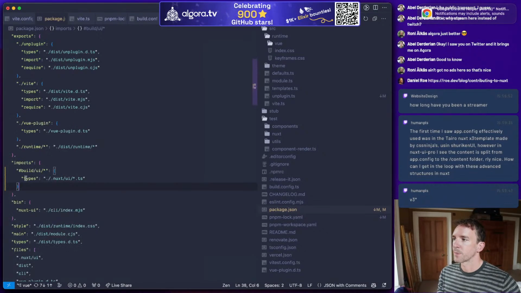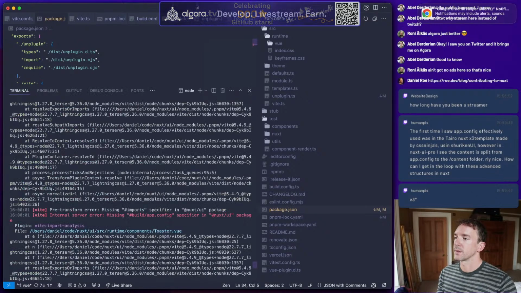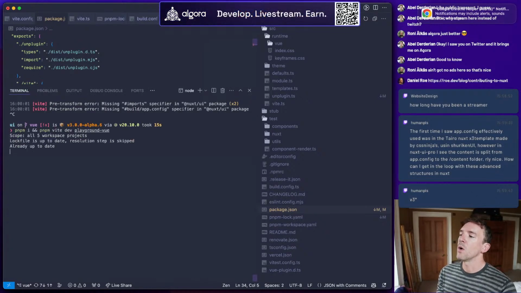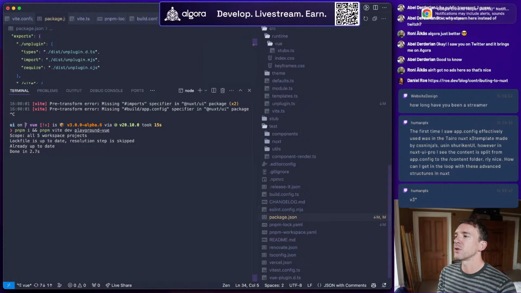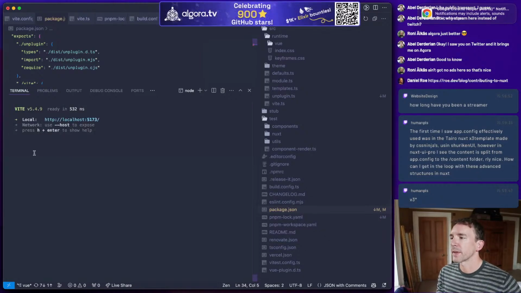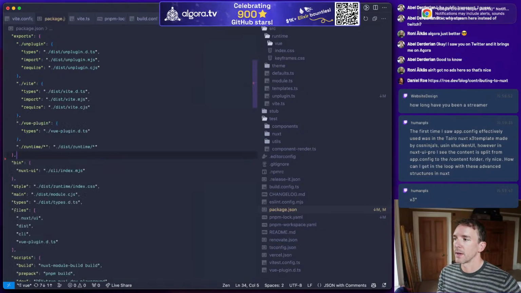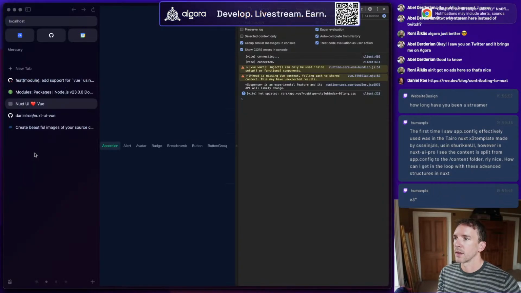No. And just to be clear, if I get rid of this, does it work? Oh, I wonder. No. The issue isn't that. The issue is the fact that I'm now importing from it in my entry, I think. No. This is a problem.